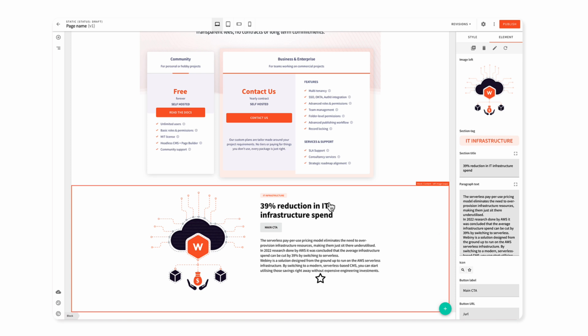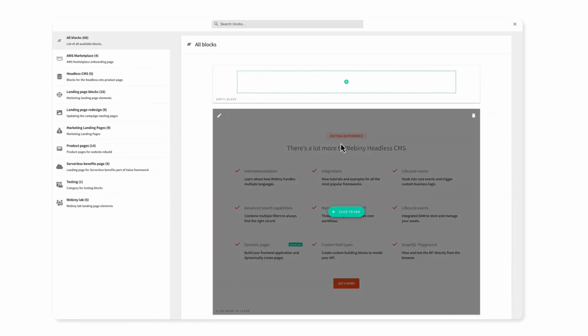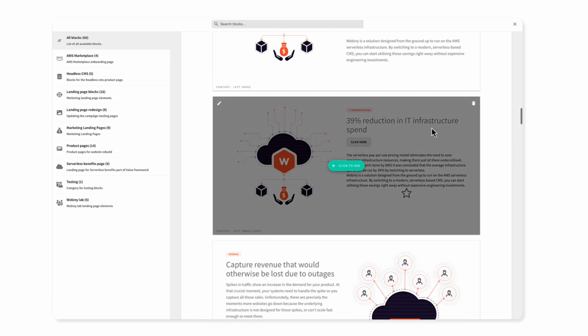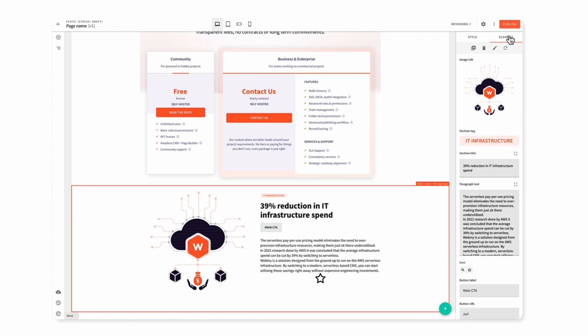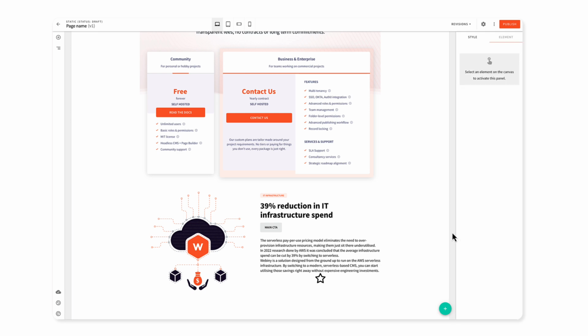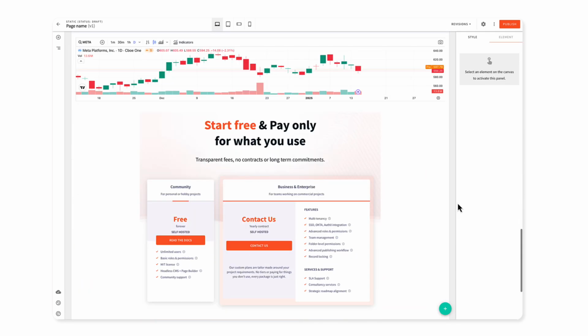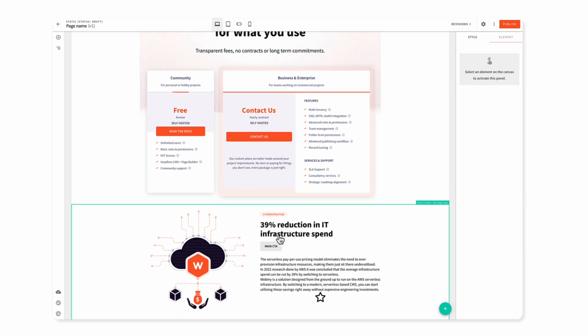So the point of blocks is to build this library, expose the variables that you want your users to have, and then it's super easy for them to have a massive set of pre-made components and blocks that they just insert in their pages and adopt to the content that they are producing at the moment. And if you notice, let's say this block has a misalignment somewhere or the wrong padding, you just edit it in the blocks editor and all of the pages will automatically pick up the new block for you.